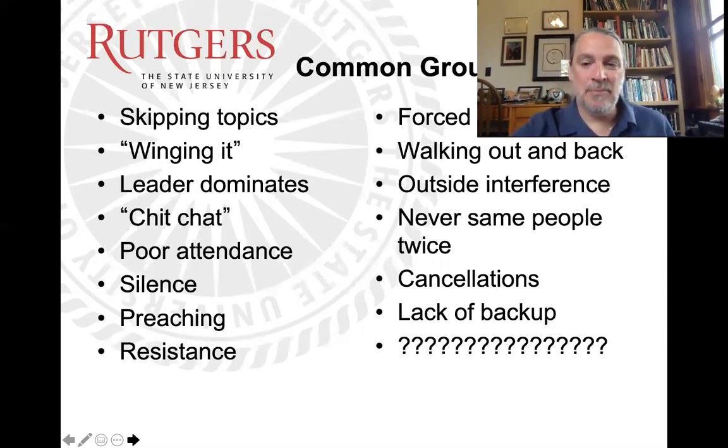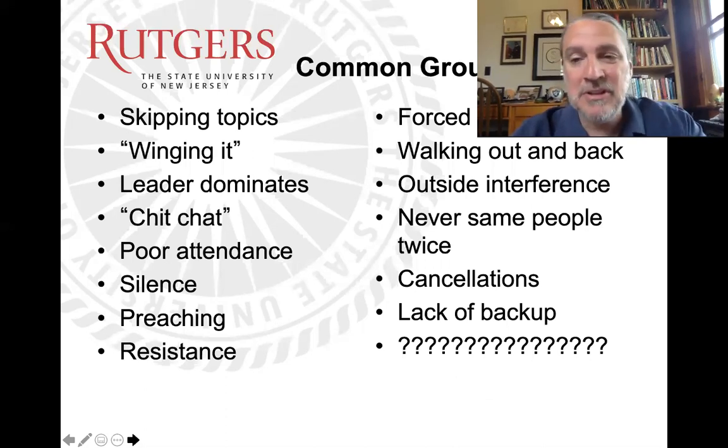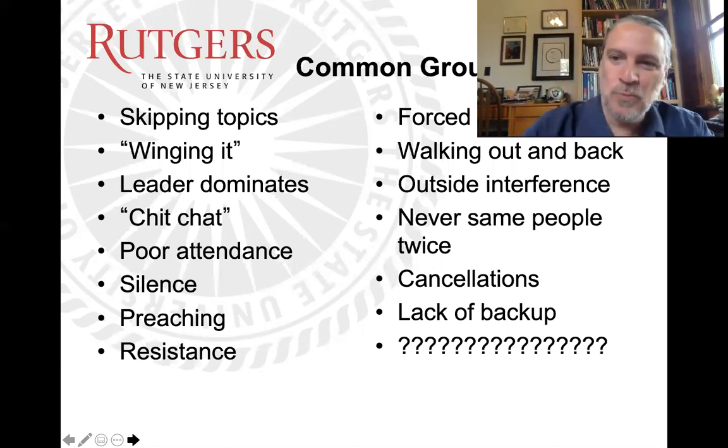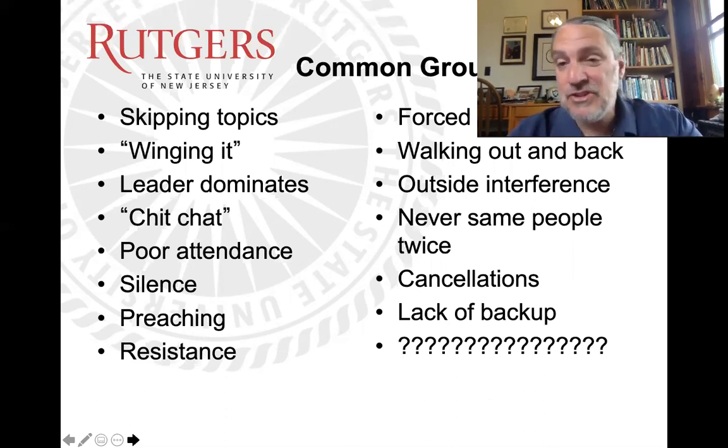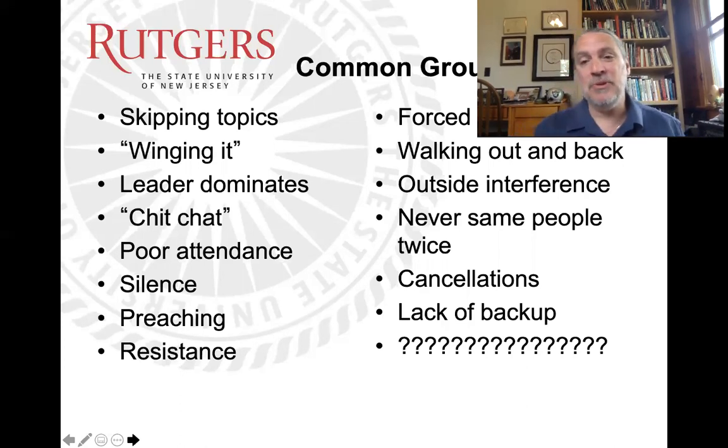So, lots of problems with group. How do you know that your group isn't working well? Well, it might be skipping around. Usually drift is a good way to know. You can't really tell what the group's about if you were watching it from outside. If it's just the leader talking or just the leader reading to the people in the group, it's not going anywhere. There's no interaction. And people vote with their feet. If they don't like group, they'll stop coming. Or it will just be quiet. So there, you will know, and there's lots of ways to tell when there's a bad group going on.